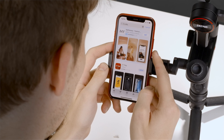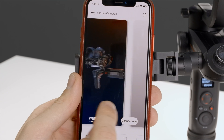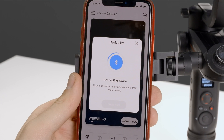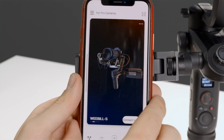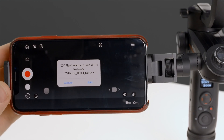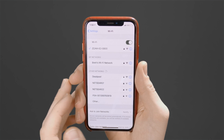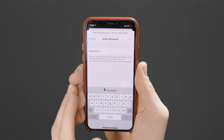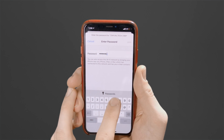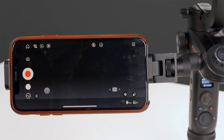If you haven't already, head over to the Play Store or the App Store and download the latest version of the ZY Play app. Open up the app and navigate to the Weeble S page. Tap connect now, then tap connect next to your gimbal's name, and then tap enter now. Upon opening the app, you'll be prompted to connect to the module's Wi-Fi. Tap join and give it a moment to connect. If you need to connect manually, just head over to your phone's settings, then Wi-Fi, select the module and input the password 12345678. Once connected, you should see the interface change. This icon lets us know we're connected to Wi-Fi. To start image transmission, just tap this icon here.